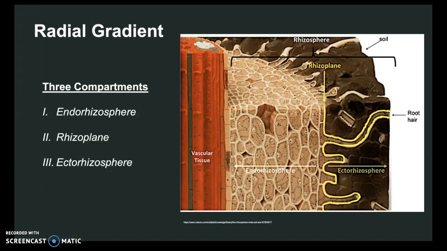Radially extending outwards from the root's vascular tissue is the endorhizosphere. This area extends from the apoplasm of the root rhizodermis to the outer root cortex. The primary soil-root interface on the outer surface of the rhizodermis is the rhizoplane, and just beyond this point is the ectorhizosphere. Collectively, these regions make up what is referred to as the rhizosphere. The radial extent of this realm can vary from less than 1 nanometer to several centimeters.